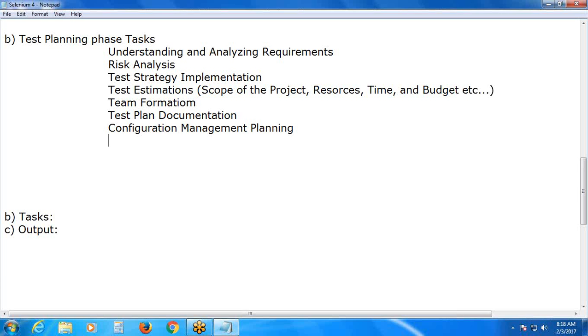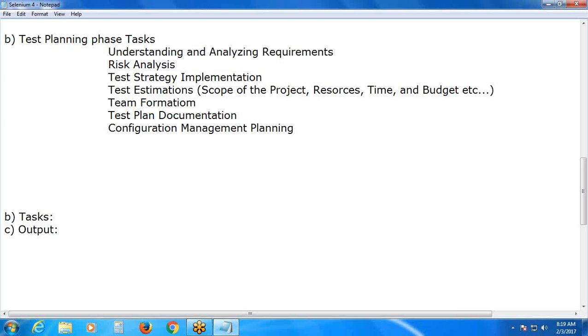Storing and organizing all configurable items is called configuration management. Storing and organizing all configurable items is called configuration management. It is more important for software developers than testers. Okay, forget about other teams.